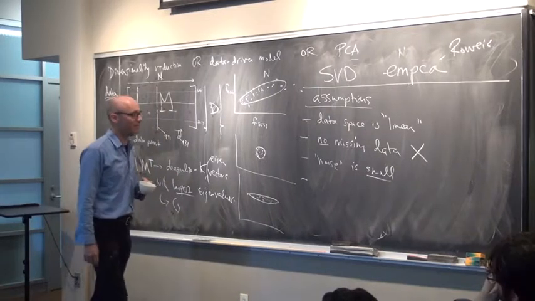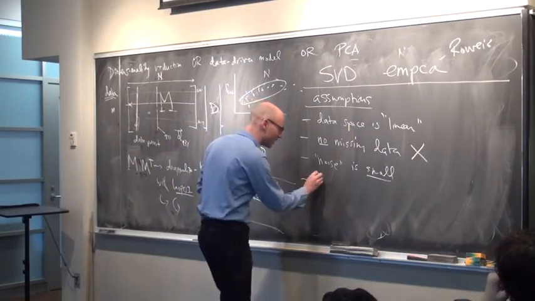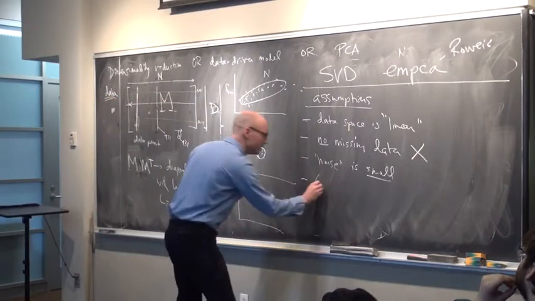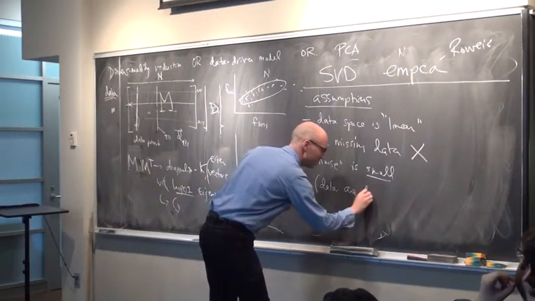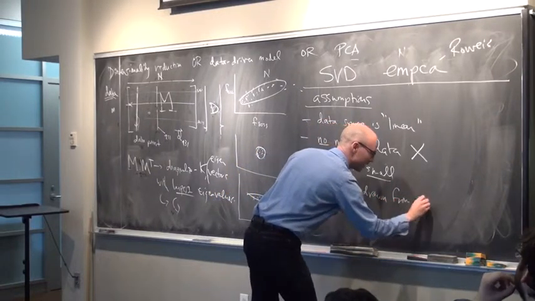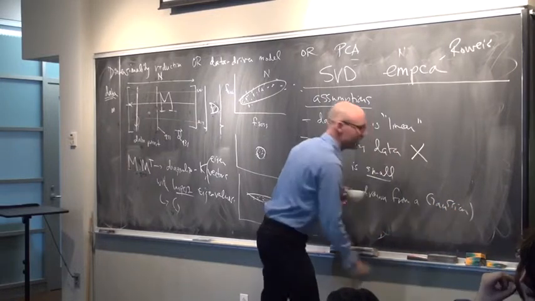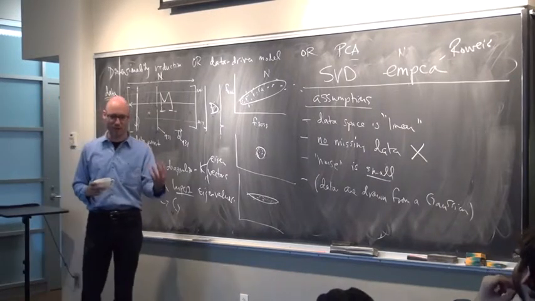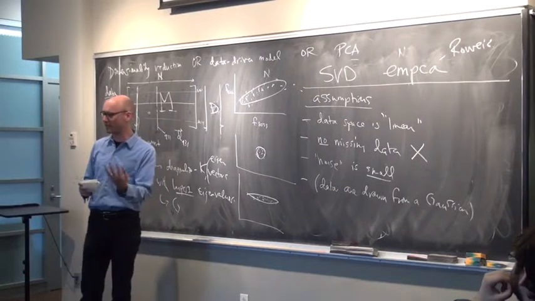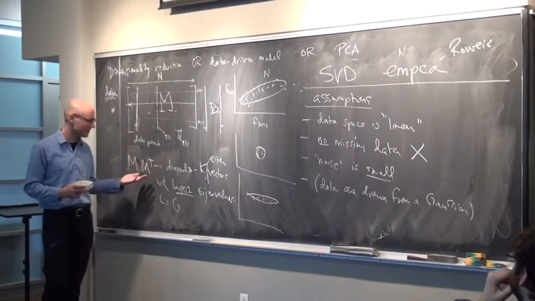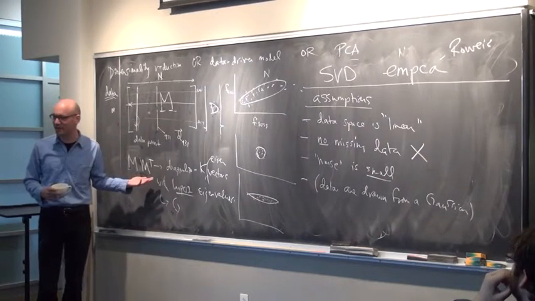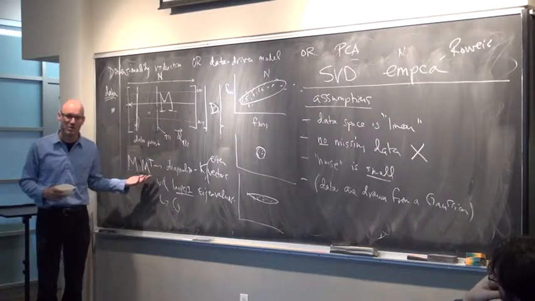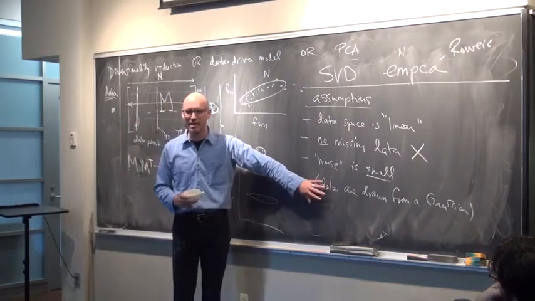And then finally, it makes an assumption. There's an assumption which maybe I should put in parentheses because proponents of PCA would disagree with me on this. But there is basically an assumption that the data are drawn from a Gaussian. The reason I say that's an assumption is because if you try to justify PCA as the outcome of a probabilistic calculation, it would have to involve diagonalizing this matrix. And the only place I know in science that you would be diagonalizing this matrix is if this matrix was the covariance tensor of a Gaussian. So not everyone would agree that PCA makes this assumption, but it does implicitly.